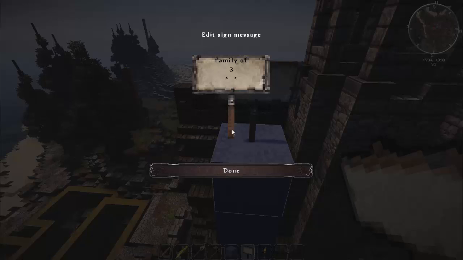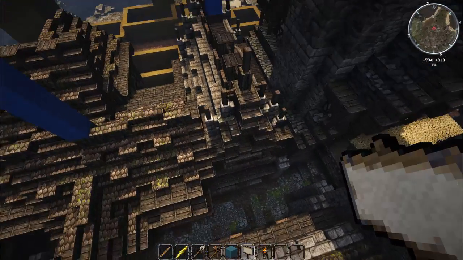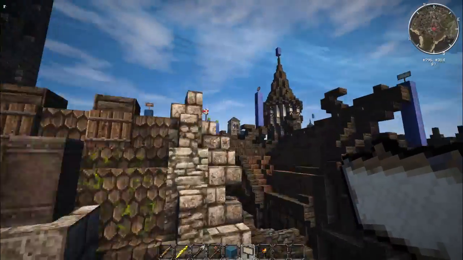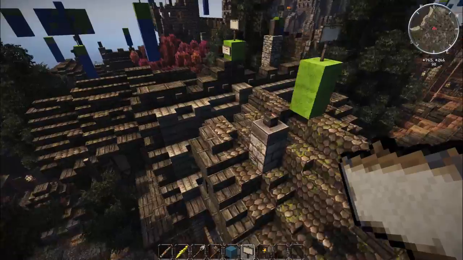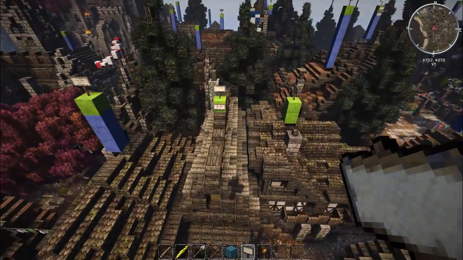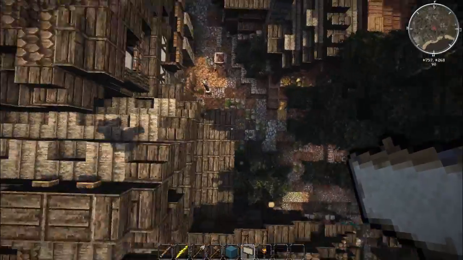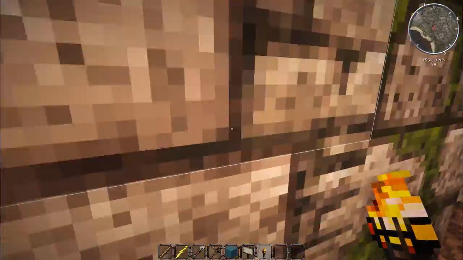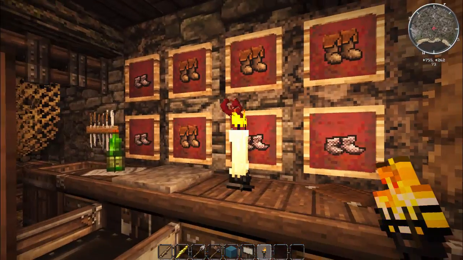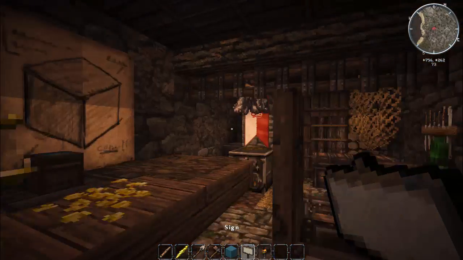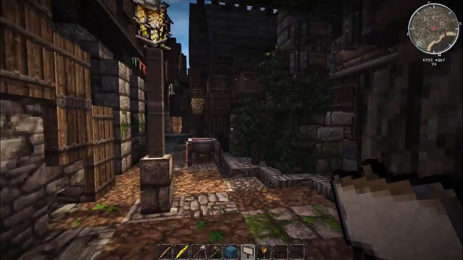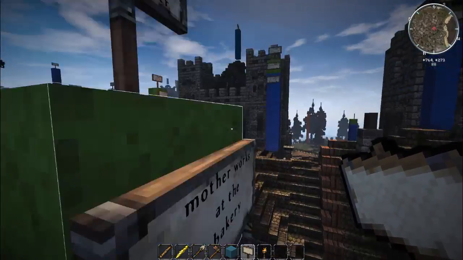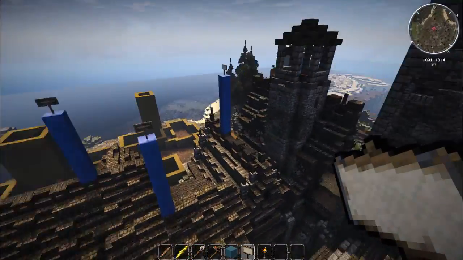And what kind of job will they do? Father works, or maybe this is another cobbler. Let's do another cobbler here. That just makes sense. Another shoemaker, because we have one shoemaker over here. This is one shoemaker right there. And basically let's go in and see what the shoemaker is. It's really nothing special. As you can see, it's just shoes on the wall and a little place to do stuff, but it's really nothing extraordinary. It's just kind of there. But that's what I had the idea for that.